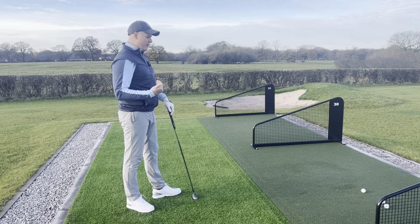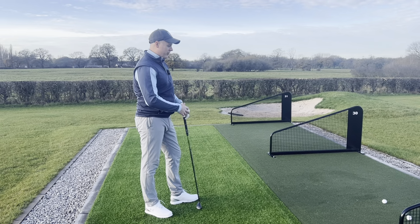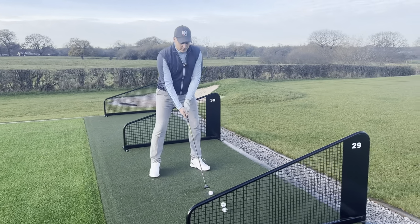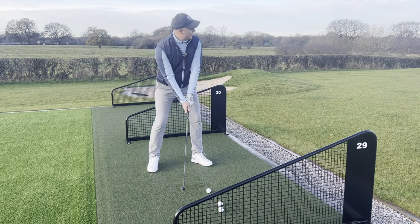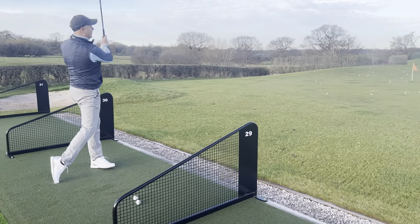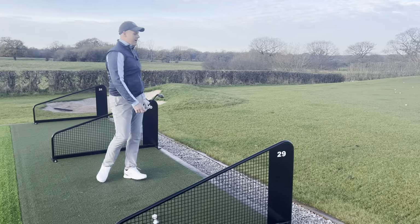And if you start doing that on the range, you'll really test yourself to think, am I overthinking that? Too many thoughts in my mind. So I'll go back again, fresh perspective. My one thought on this one is going to be trying to open the face up. So there's my reference point, nice and relaxed. Back and through. So a nice straight shot. My mind was quite clear from other thoughts.